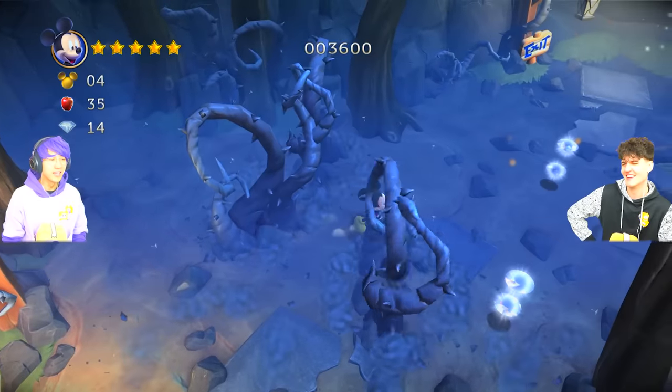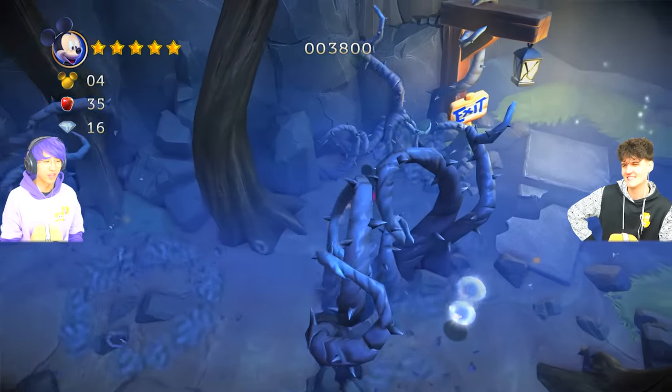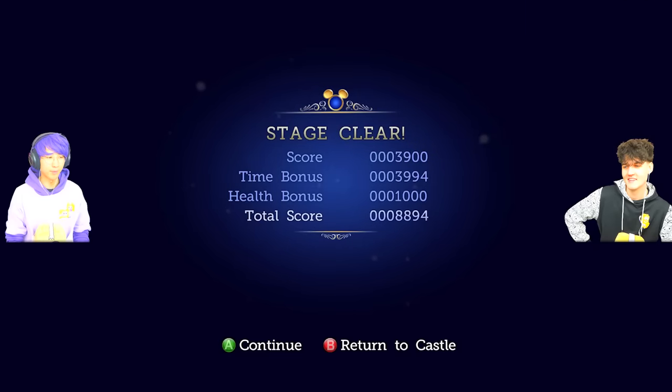Guys, this is so awesome. This is like when we asked Adam's mom to take us to Disneyland. She said we have Disneyland at home, and then she got us this game. Actually, guys, our mom took our sisters, Addie and Justine, to Disneyland, and they left without us, and Adam and I didn't get to go.